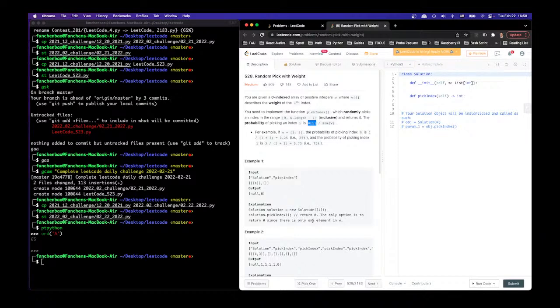Everything adds up to 1, right? So if I have 20% chance to be in this index, 30% chance in this index, and 50% chance in this index, they add up to 100. So if a value lands between the demarcations, it should belong to that one.